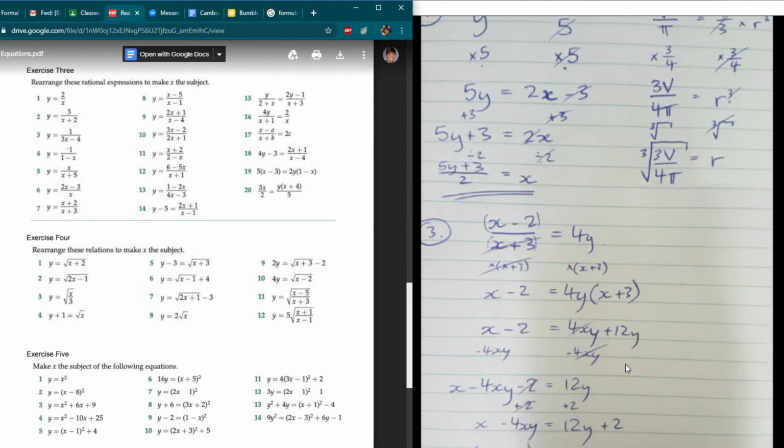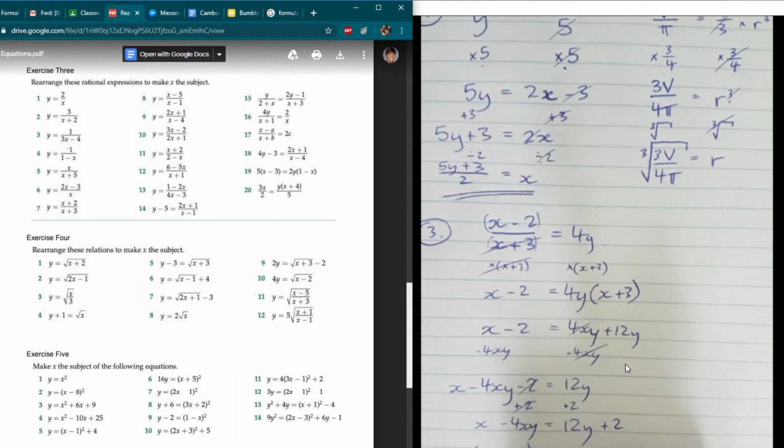And now we can get rid of a bracket. So this is x times this bracket. So all we need to do is just divide by whatever is inside that bracket on this side. And we have to keep it equal by doing the same on the other side. So I'm going to need a little bit of space. Remember how I said things start getting a little bit ugly? This is a great example.